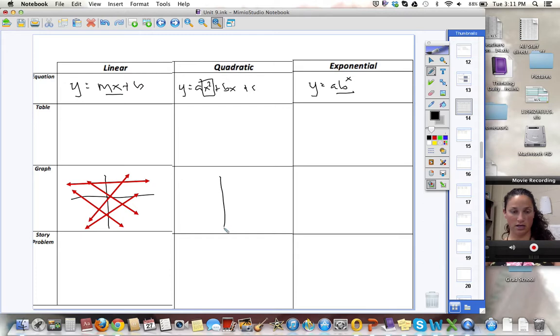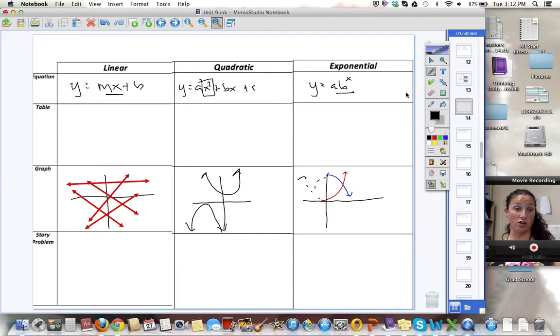Quadratic. A quadratic is always going to look like a parabola, so it's going to be something like this, or it's going to be something like this, right? It's a parabola. Exponential. There's 2 different ones that we have here. We can have an exponential growth where it's something like this, or we can have an exponential decay where it's like this. So it kind of looks like it's half of a parabola where it's missing the other parts. So the graphs are easier.